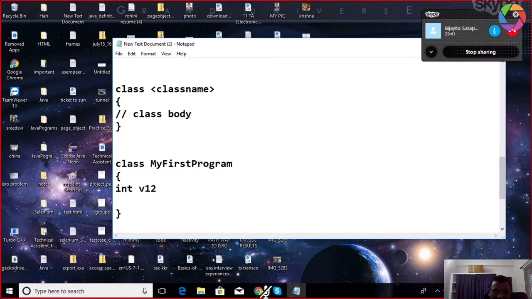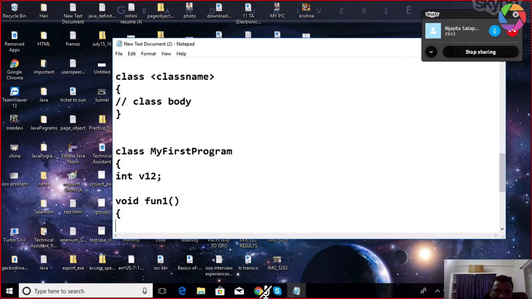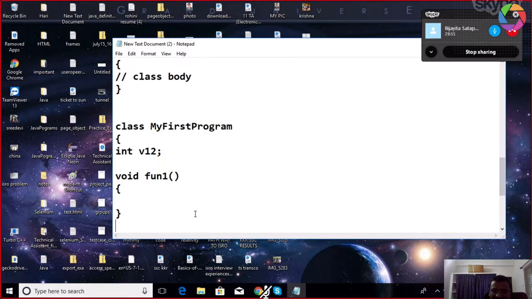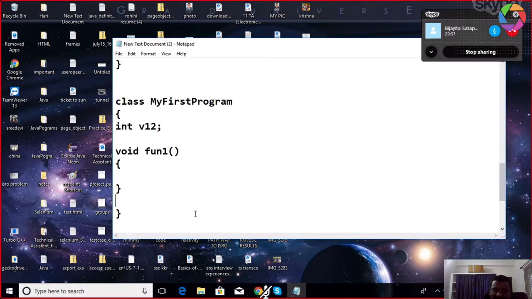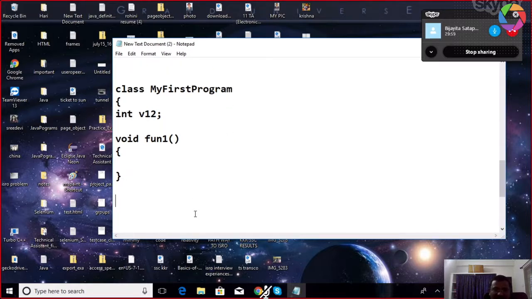Int v12 is a variable, and function 1. Void function 1 and its body. Inside the function, what we write, we'll see later, some statements. It depends upon the function. If it is an addition function, we'll write addition-related statements.